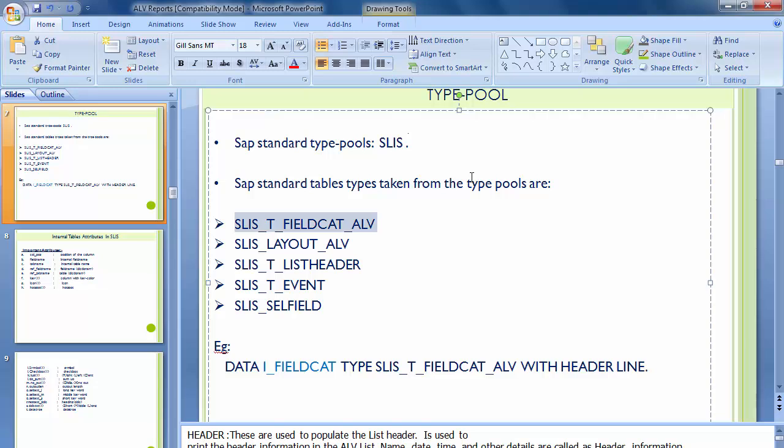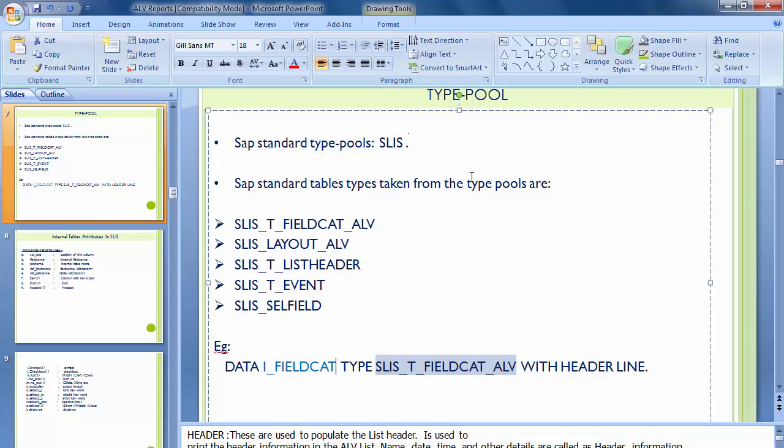For example, how to utilize this SLIS T field cat in your report. There is I underscore field cat, of type predefined SLIS underscore T underscore field cat ALV. The T indicates nothing but a table type. Then, as you wish, you can declare it with header line or without header line.